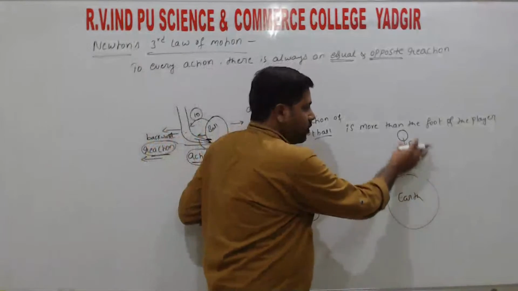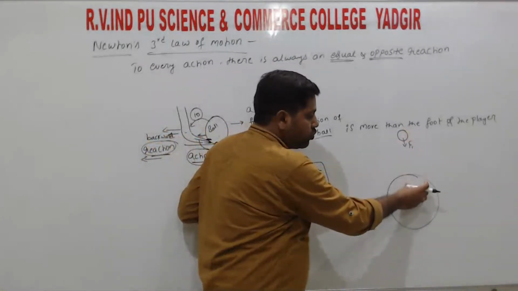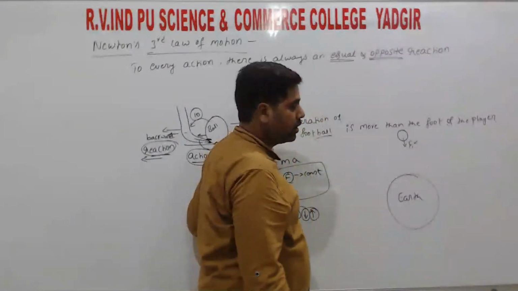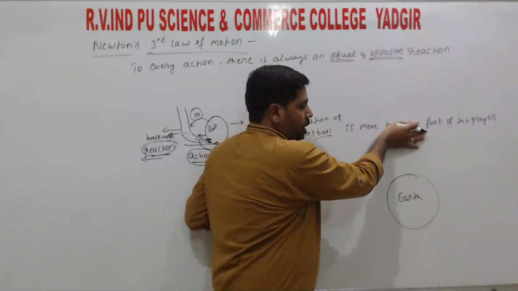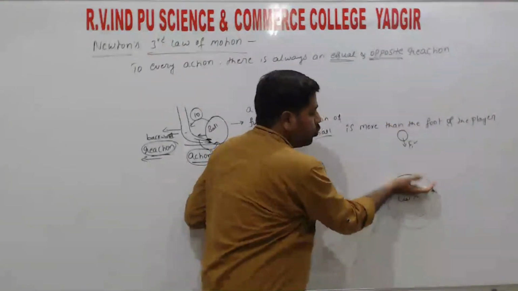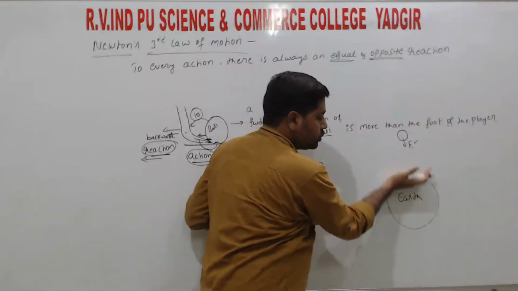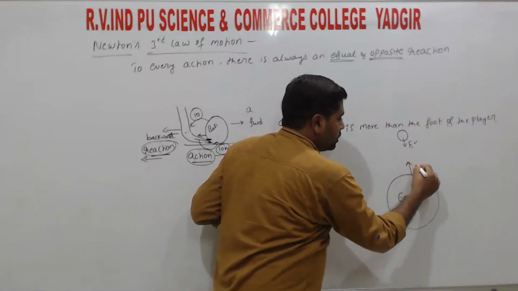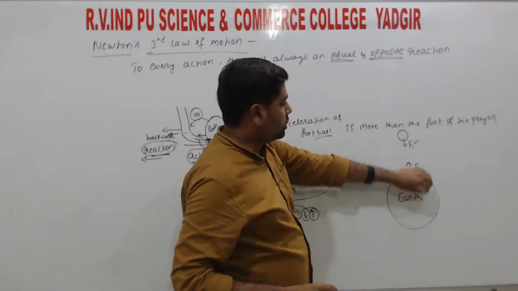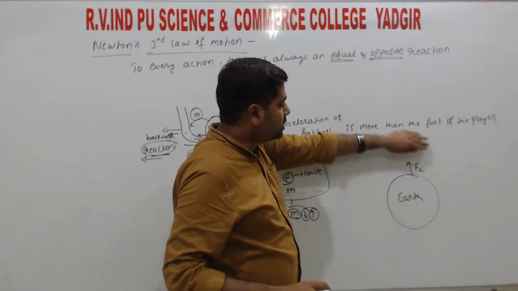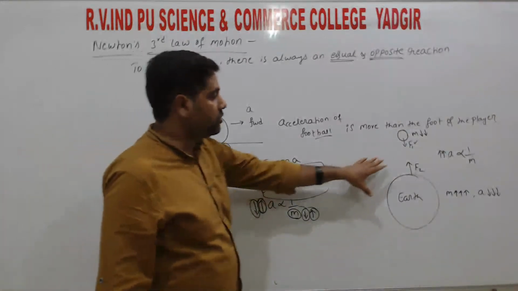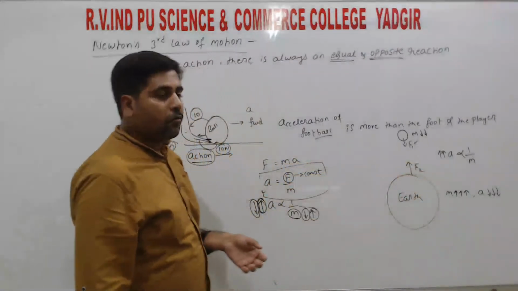So earth exerts a force on this ball to attract it towards the center of the earth. That force we take as F1, right? In the same way, the ball exerts the same force on the earth, right? It moves upwards, right? So that means this is F2, right? The earth is attracting this ball, that means it acts a force on this ball, right? So this is the example for contact force, and this is the example for non-contact force, right?